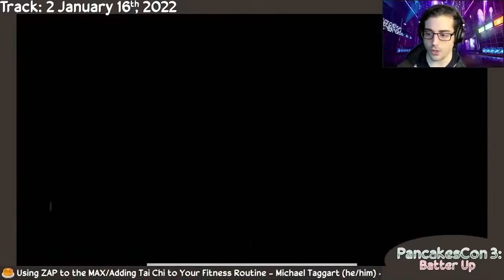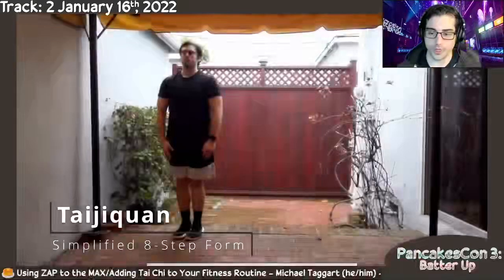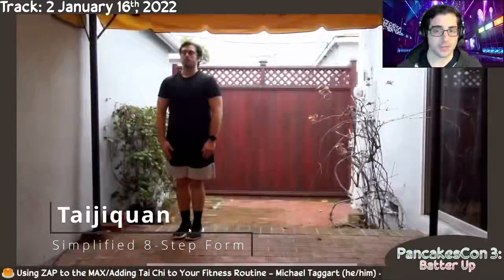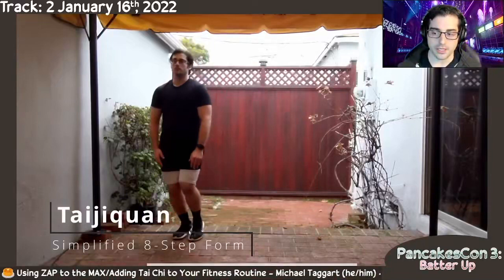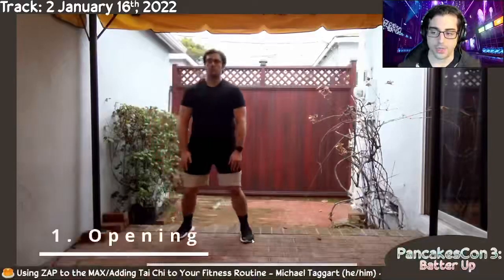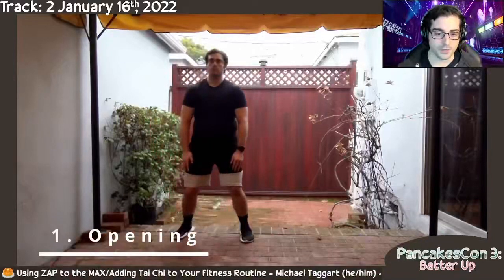Okay, so we're going to start our form standing with our feet together, and feel free to do this behind your chair if you have the space along with us. So go ahead and put your feet together, hands at your sides, shoulders relaxed, body up straight. We begin by bending our knees slightly and stepping out to the left. This is the opening of the form.